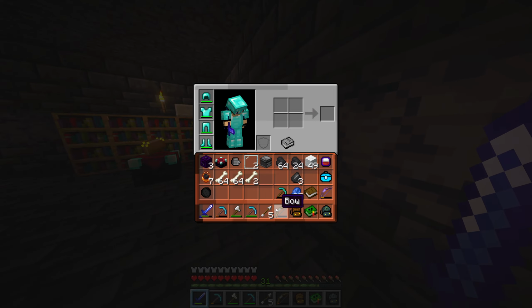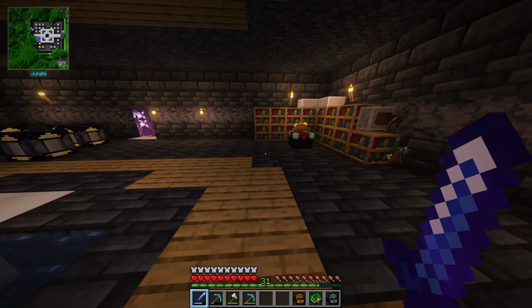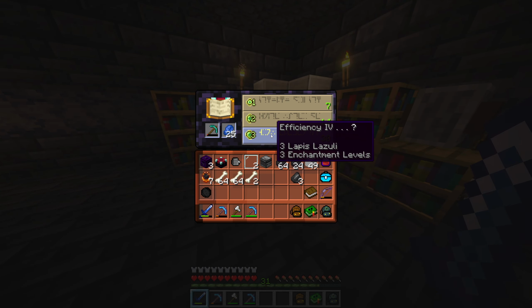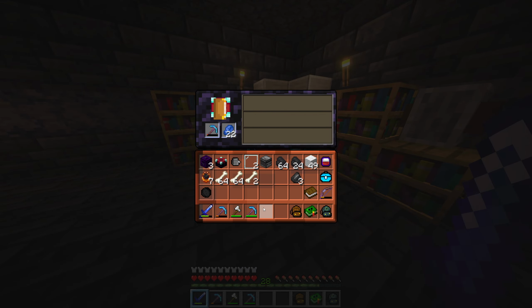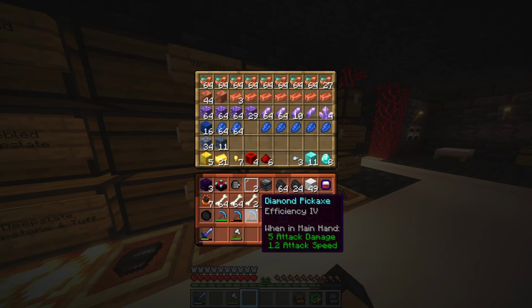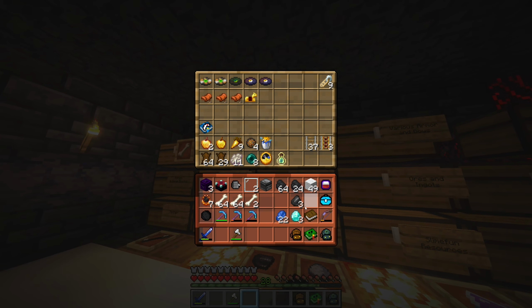Alright. So, let's do this now. Let's do... I have this pick. I have this. Alright, let's give it a shot. Okay. That's not what I wanted. That's not what I wanted at all. I'm gonna make another diamond pick, because I have plenty of diamonds, and I can just use my plant to get more.